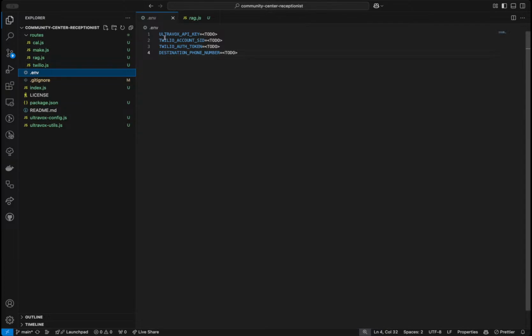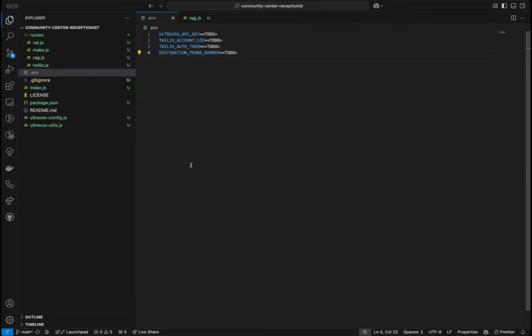So things like our Twilio information, or if we're calling a destination phone number, or an Ultravox API key. It's totally optional. You can hard code these into your code if you want. I don't recommend that, but you do want to make sure that you have a good way to manage your keys. And so that's what we've got going here. So let's see, where do we want to go now?